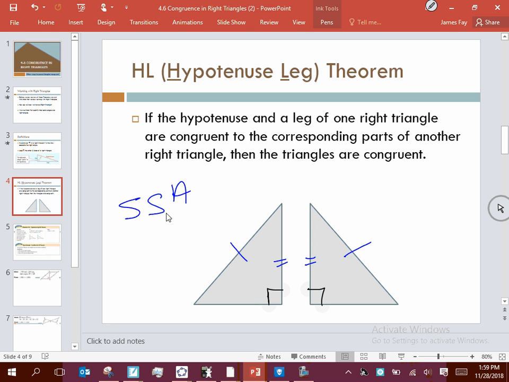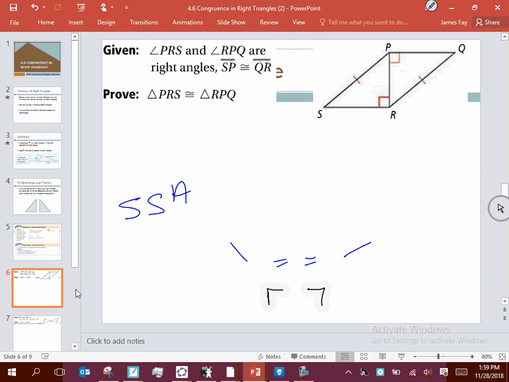Okay. Just trying to get you to understand why they don't call it SSA, because we're trying to eliminate confusion. All right. So it's the exact same thing we've been doing, guys.